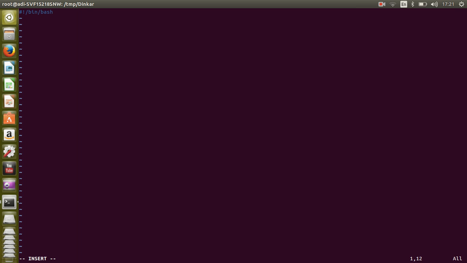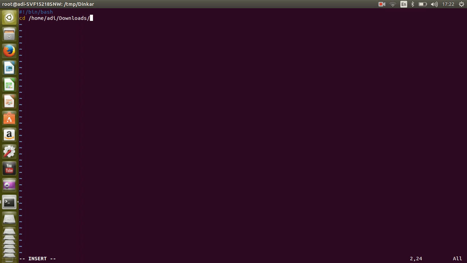Bash, because we're using bash, as a bash file .sh, so it will help to execute the shell script program. And another cd: this is the path where I have stored my Java program, so I need to initialize that path.